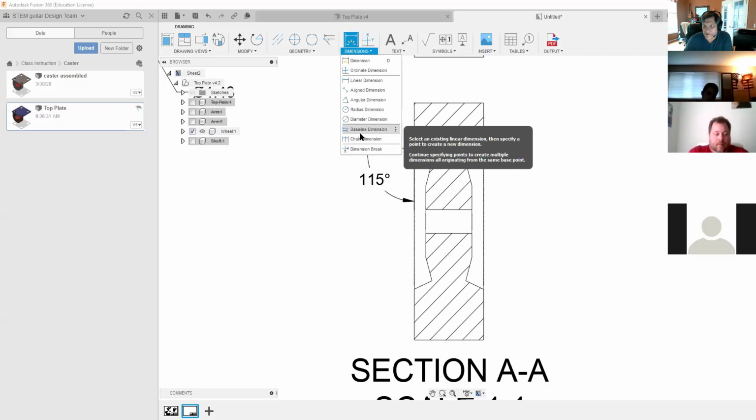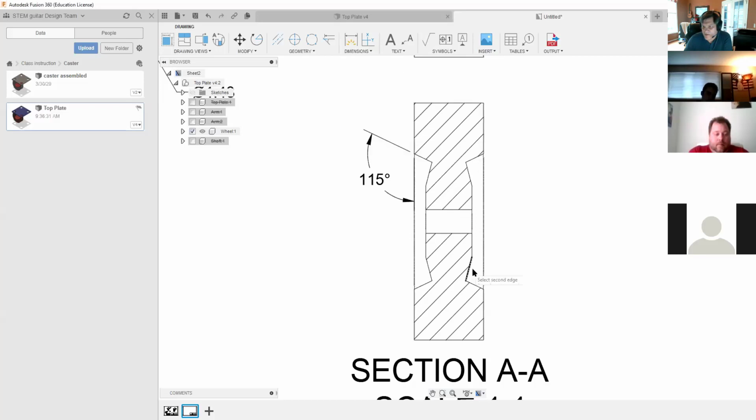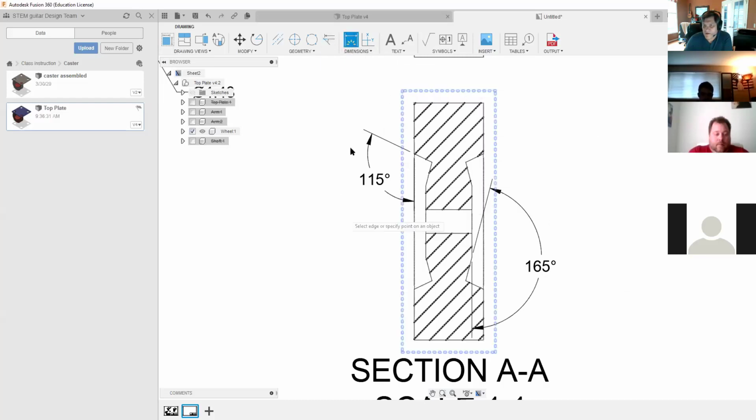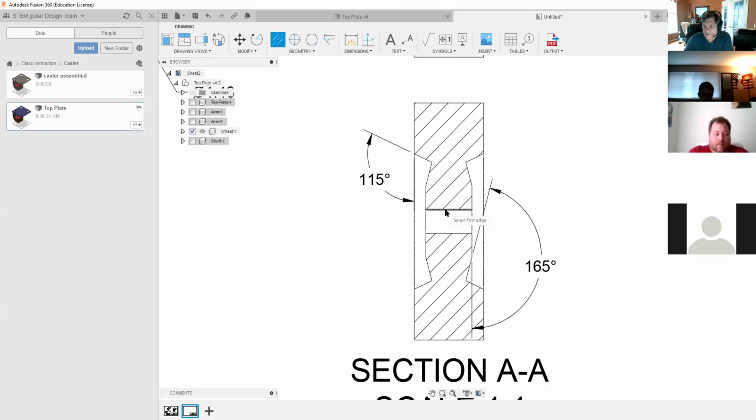I wanted to do an angled. So here to here. And then dimensions. I could draw in a center line between the two, dimension to the center line. So you get the idea that you can build and dimension each of these components.